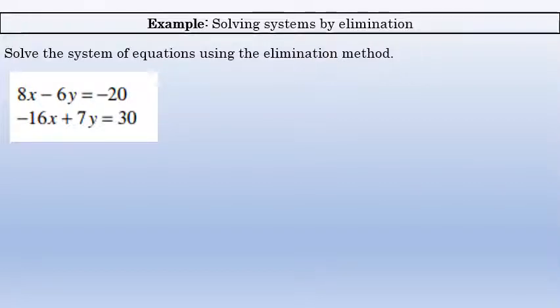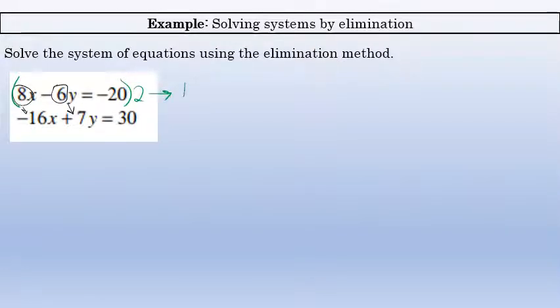Next, we want to rewrite it so that the coefficients on one of the variables are opposite. Now, the coefficients on x are 8 and negative 16, not quite opposite. The coefficients on y are negative 6 and 7. If I take a look at the smaller coefficient on y and think about what I could multiply that by to get up to 7, there is not any integer that I could multiply 6 by to get 7. However, there is an integer that I could multiply 8 by to get up to 16. That would be simply 2. So I can multiply both sides of the top equation by 2 to make the coefficients on the x's opposite. And that's what I'll do.